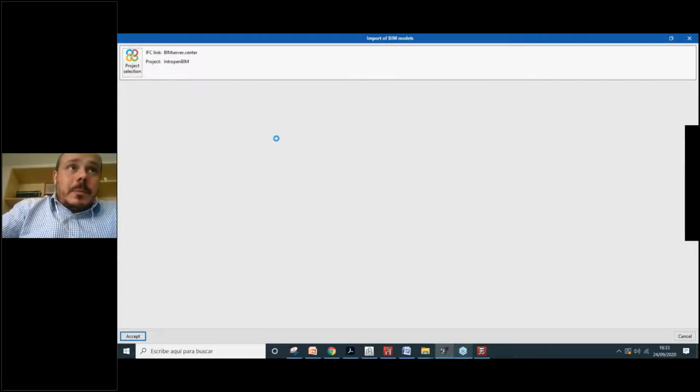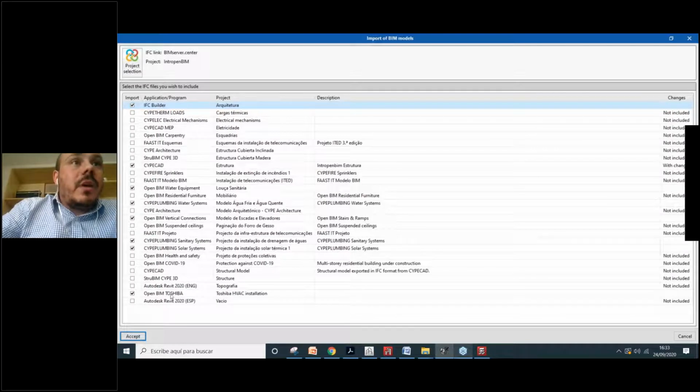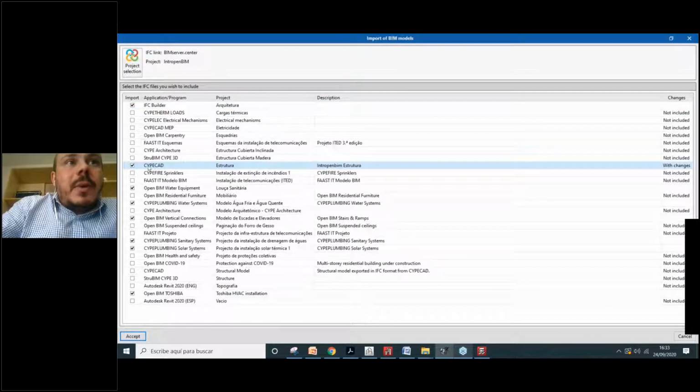We could also change the project, change the folder, and look for a second version of our project, or maybe try to connect to a second project. Here you can see we have all these files, and the one that we changed was this one made with CYPECAD. It was selected before, synchronized here with this name and description, and you can see that we have changes.